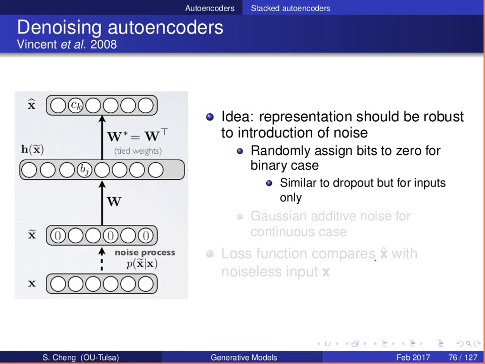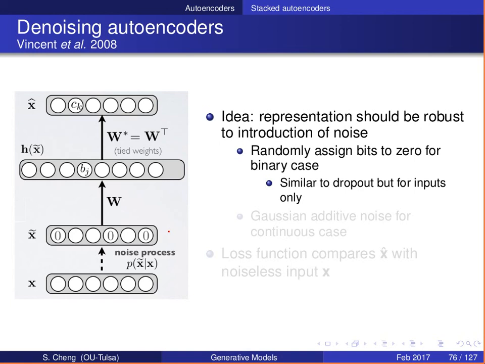There's some following work along this line for autoencoders. For example, there's work called the denoising autoencoder. The idea is basically to make sure the autoencoder is robust to noise. You assume that you have this input X, and the dataset may be noisy.